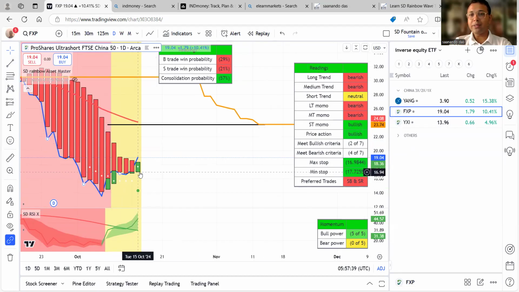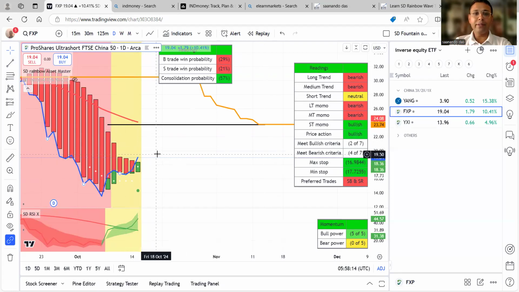The 617 candle bottom is the initial stop loss, $17 or $2 is the stop. So $2 on the 19 is a little more than a 10% stop. It is quite a large stop, not a small stop, but it is okay. Given the probable return, this stop is okay to work with.